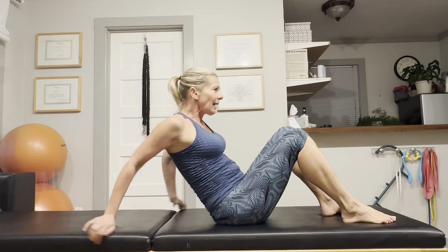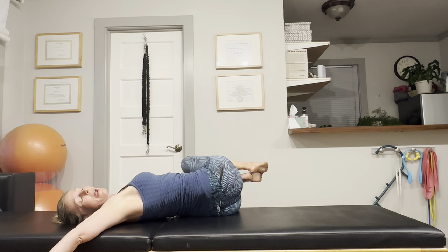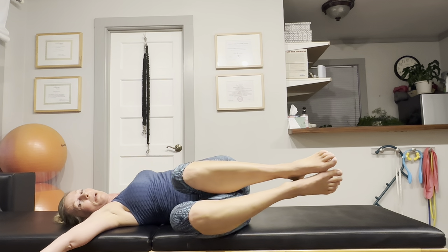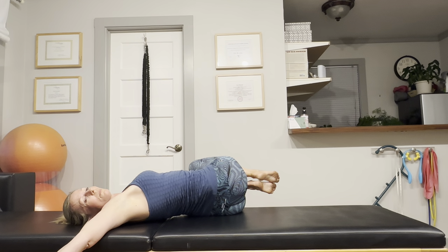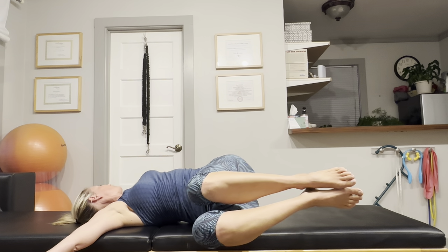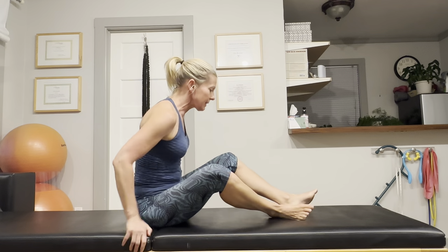There's no warm-up without a spine twist, so let's do that too. Lay down on your back, raise your knees into tabletop position and your arms out to the side. Just drop the knees to the side as you look in the opposite direction, and of course repeat it on the other side — the knees drop and you look away from your knees. Try and keep both of your shoulder blades on your yoga mat and that will increase your ability to rotate.